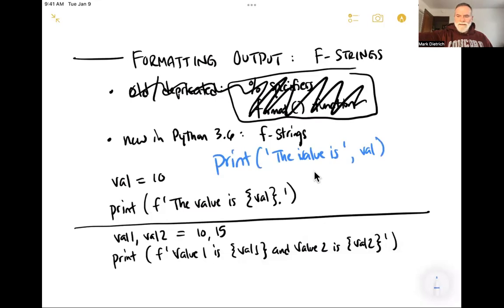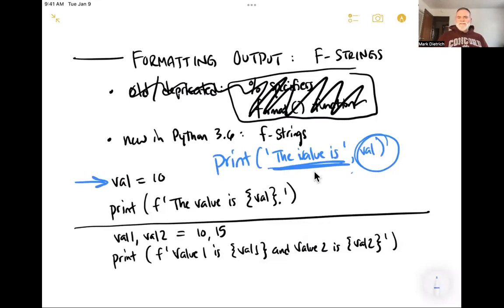Now, the new way with F strings is making it very, very easy. Rather than having to wrestle with outputting a string and then using a comma and then outputting a variable and then continuing that process if there's more than one, we're just going to substitute in a little placeholder syntax that's going to represent the value that we want. So let's say here we've got value assigned as 10. So this is an integer variable. It was assigned the integer literal 10.